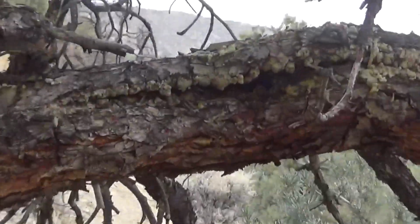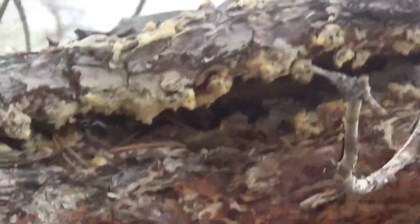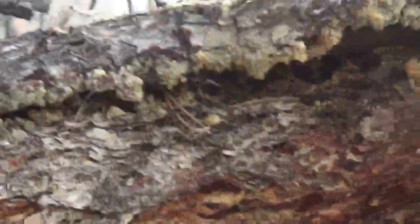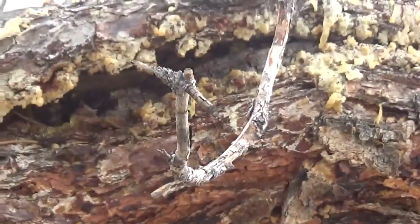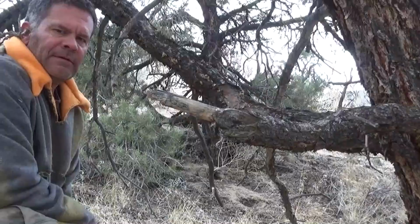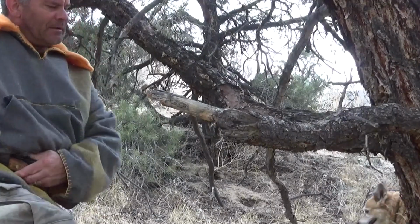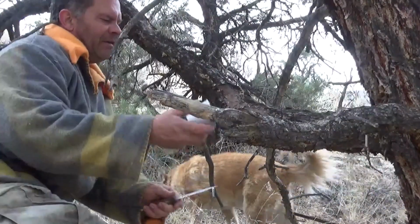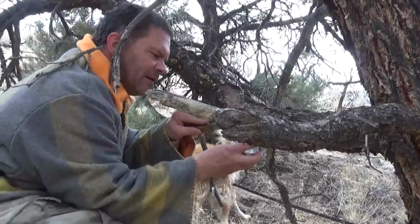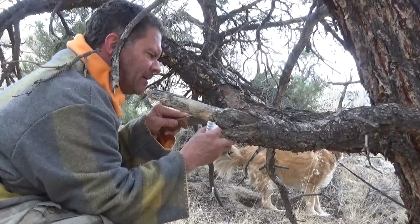Right here you can see pine sap from this pinion pine. I'm going to gather some and show you exactly how I make pine glue. So, here we go. Alright, found myself some pine pitch. I'm going to use my knife here and this little Vienna sausage can to gather it up.